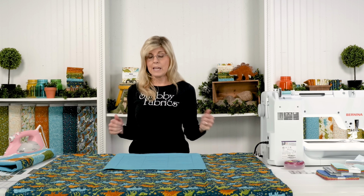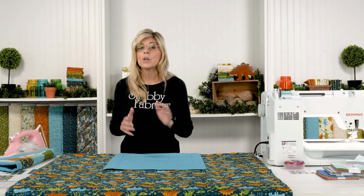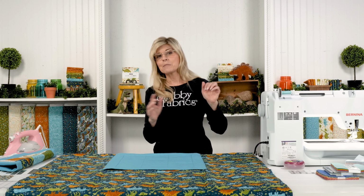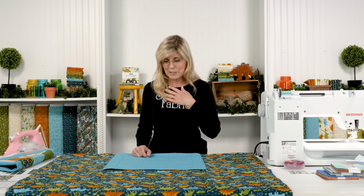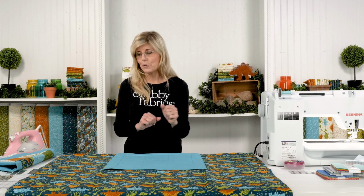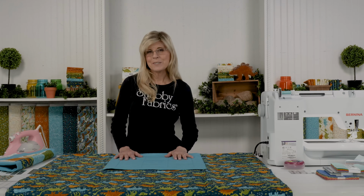and I'm going to clear off my table. I need to move the sewing machine and move everything. I want to show you how to fold up a quillo because I think that part can be a little bit mysterious. It definitely threw me for a little bit of a loop. So I want to share with you at least the approach we take to folding these up. So I'll get this cleaned up. I'll be right back and we'll fold up our quillo.